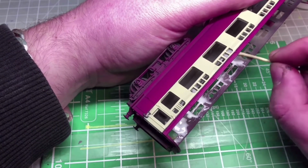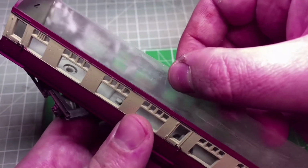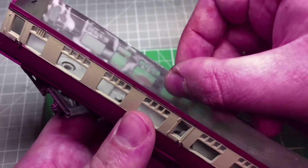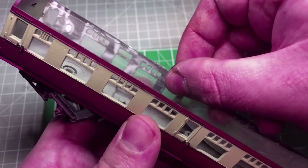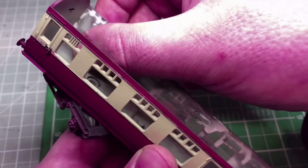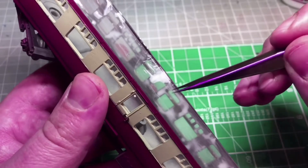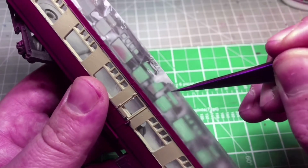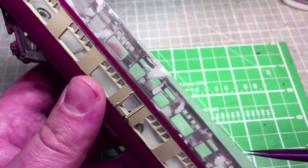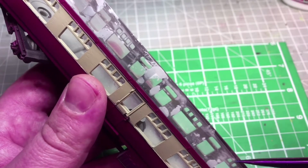The matte varnish I've used for this is MIG's Ultra Matte, and it is really good ultra matte varnish, but get a little bit of water on it and it's gone. And with this glue, it did take it away. But it's not a problem, because at the end of the build we're going to have to put matte varnish on it anyway, so it's not really much of an issue.